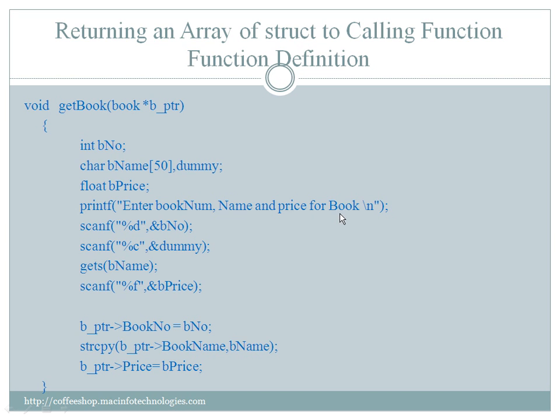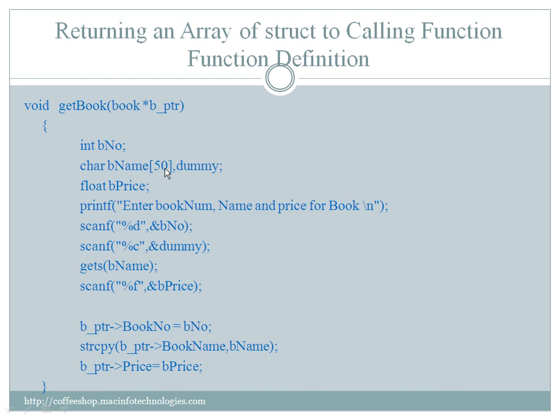Then we say enter book number, name, price of the book. The user will enter the book number. Once he enters the book number and presses enter on the keyboard, that enter will be saved in dummy. It will be in the input stream. When the user enters the book number and presses enter, that enter key will be in the input stream, and that data would be taken by the gets for B name. We don't want that to happen. We don't want that enter symbol to get into the B name. So we want that into a dummy character, and then we can enter the book name, a complete name.